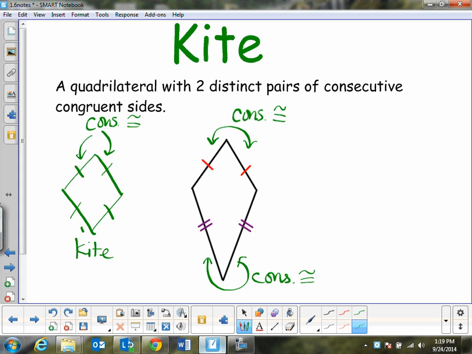And then thinking down here, we have this side and that side, those are consecutive and congruent as well. So this is also known as a kite. We have a more special name here on the next couple slides.